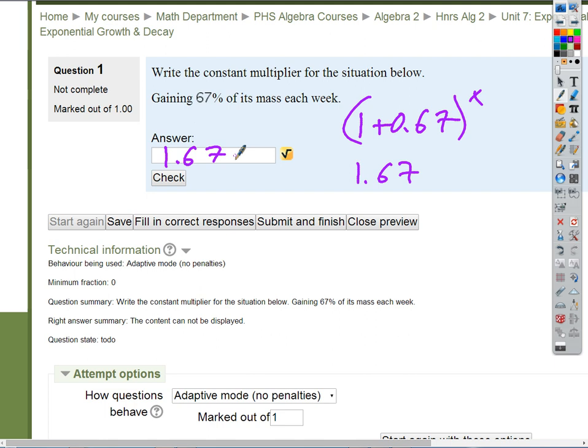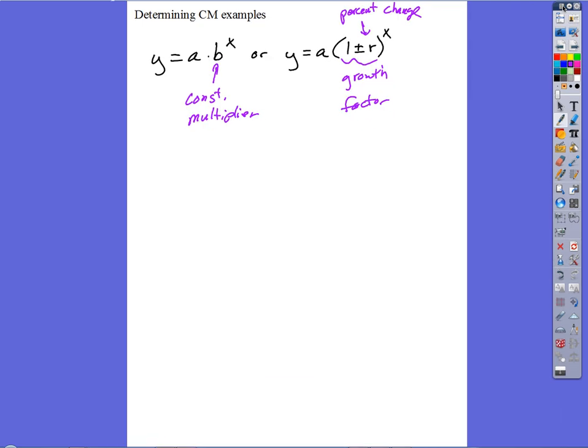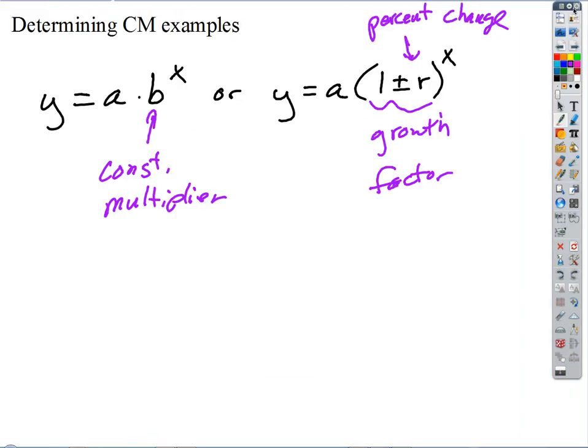Because the percent growth written as a decimal is what's added to 1 if we write this as a growth factor, right? So if we're writing it in terms of percents, we're writing it this way. If we're writing it in terms of just a constant multiplier, we write it this way. But they mean the same thing. But when you're given a question or discussing growth in terms of percents, you're always talking about it this way, okay? And that's useful because we think about things in terms of percents.